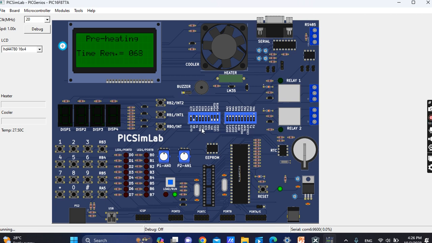And this is the control panel where the CLCD is set. This is the fan, this is the buzzer which gives the sound, and this is a 7-segment display. This is all about the board.